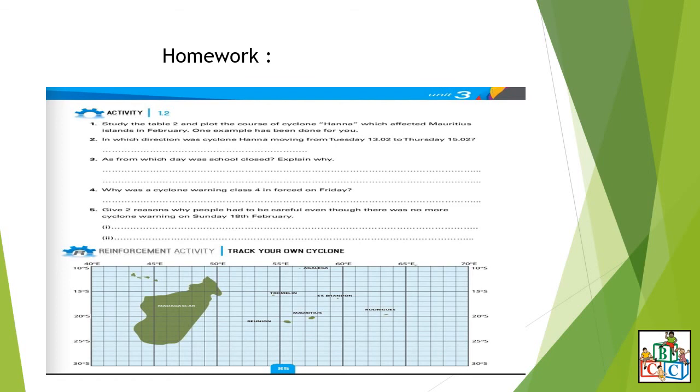You have to mention. Give 2 reasons why people had to be careful even though there was no more cyclone warning on Sunday 18th of February. Okay, so you have to take a look at your guidelines. Why people need to be careful even after the cyclone, page 80. On your guidelines, you will see.